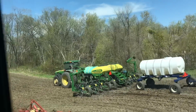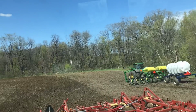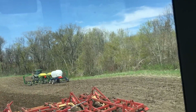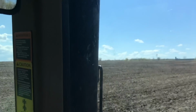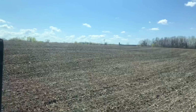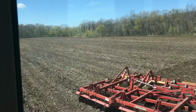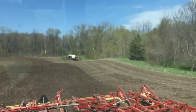There he goes. It's amazing what this big field equipment can do and how fast you can work down 10-15 acres, just bang, done. And the advances that have happened over time with farm equipment, it's slick. So I'm going to park this out of the way and just start checking the planter.